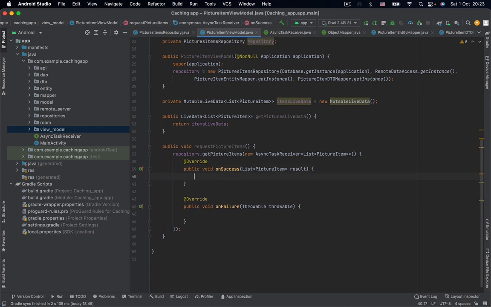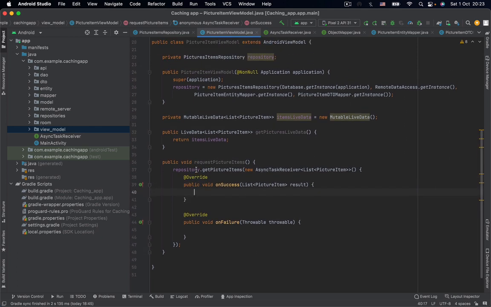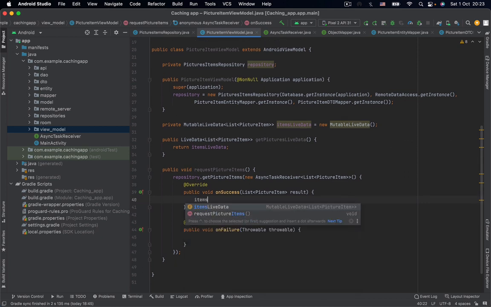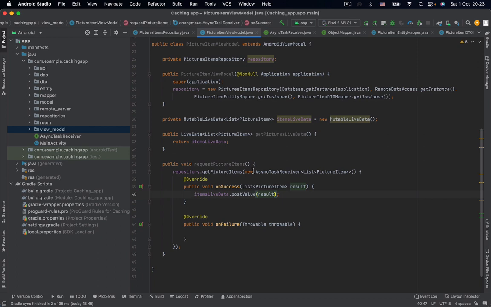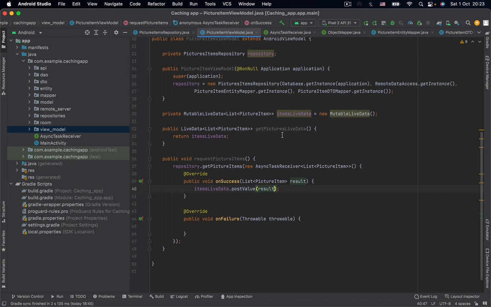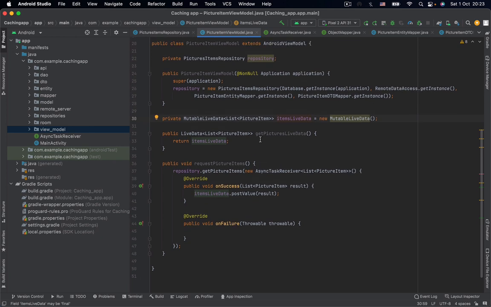So from here we can simply say items live data dot post value result, and that's how basically view model gets a result, and then UI, which will be listening for live data changes, will also receive that.